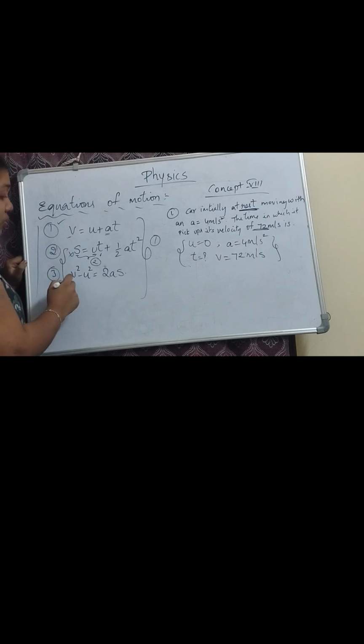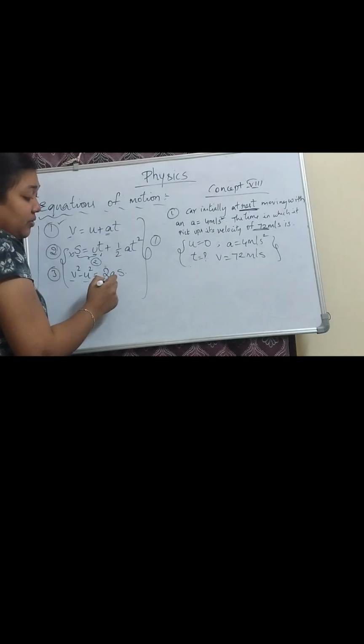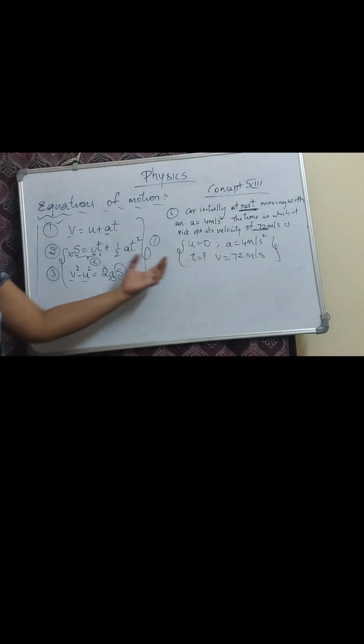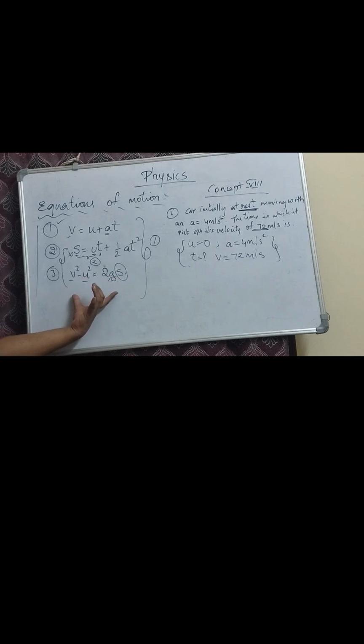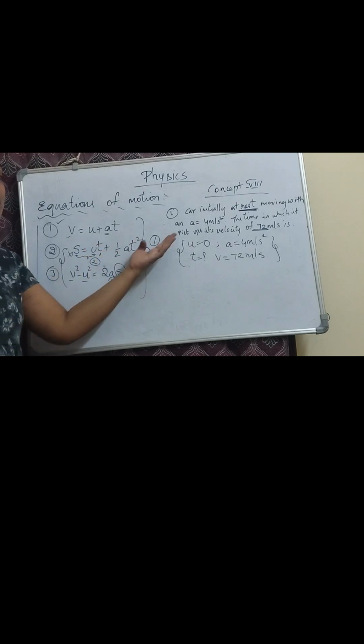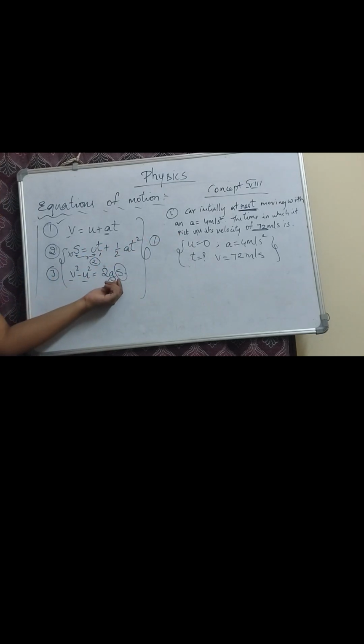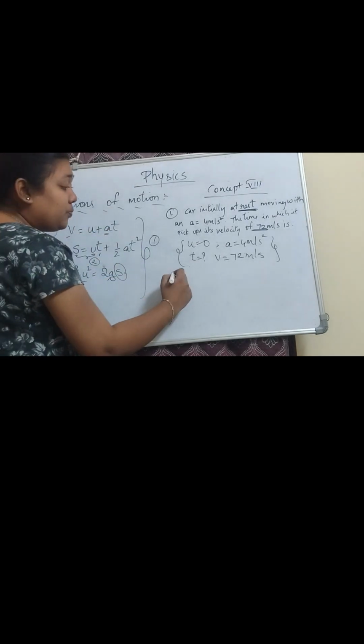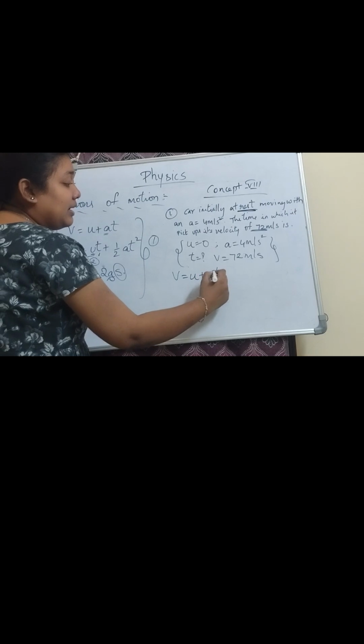Then coming to here, V squared, U squared and A are there, and we would need to find S. Here we need to find out the time, that is T. Why don't we use this equation? By using this equation we can find the displacement, but we are not able to find the time. And in the question they are not asking us to find the displacement. If they mention to find out the displacement, then you can use this equation. But they are asking to find just the time. So we can use V = U + AT.